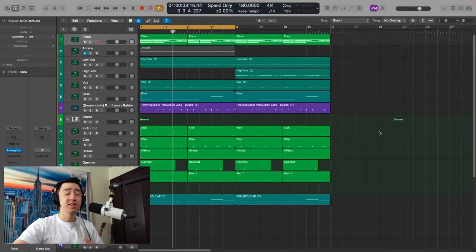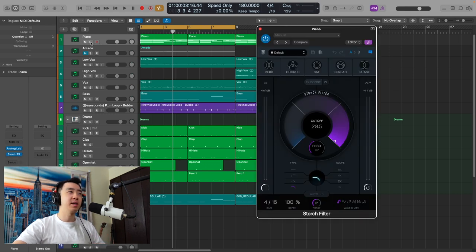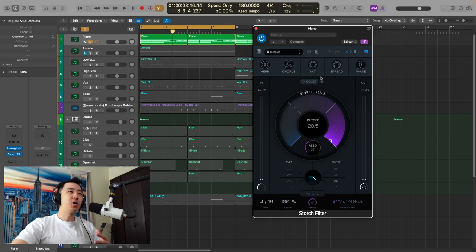All right, so here we are in the session, not mixed, not really arranged, literally just made this. It's time to throw on Storch Filter, see what it can do. Here's the plugin itself. I have it on the piano because we're going to try to see what it sounds like on everything. First impressions, I kind of don't really like how it looks. I just think it would look a little better if it was like out to here. You know what I mean? I don't know. That could be just me though.